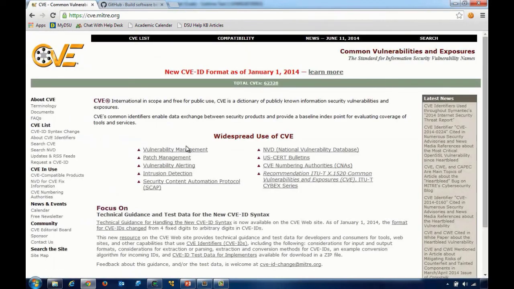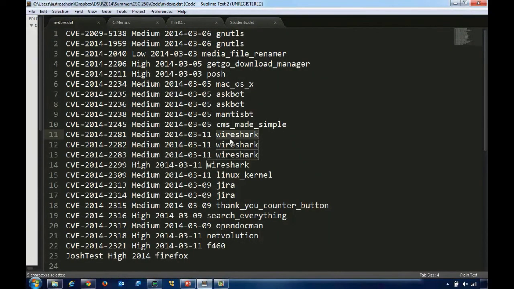If we look at a CVE then, you go to cve.mitre.org, and it's just information about a vulnerability in some software, some application. And what these become, they're the notification for the industry from system administrators and programmers and whoever else is maintaining all these systems. It's a notification to say, hey, here's a vulnerability in, okay, and if we go back to our code here, you can see here's a vulnerability in Wireshark, and you need to be aware of it.